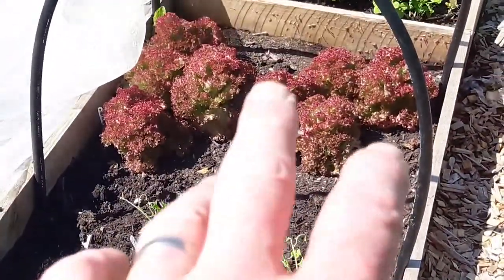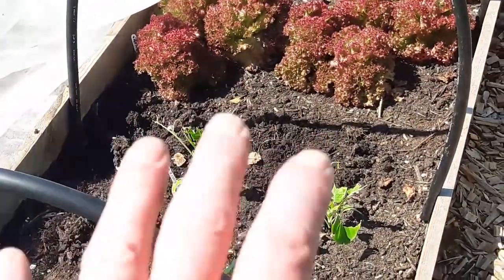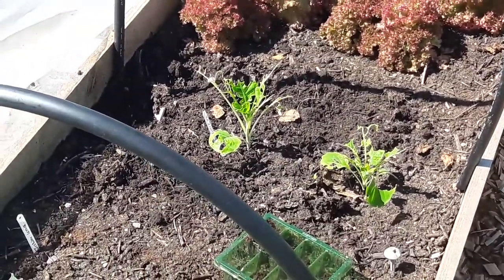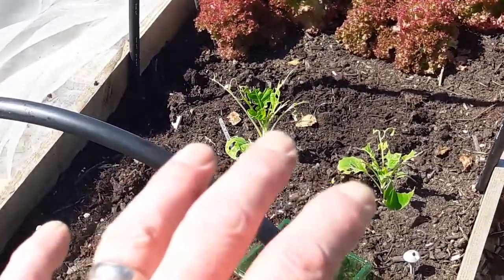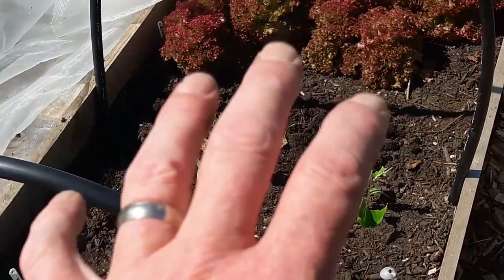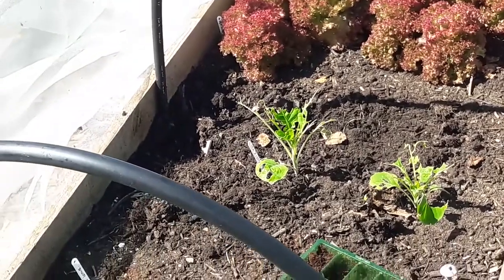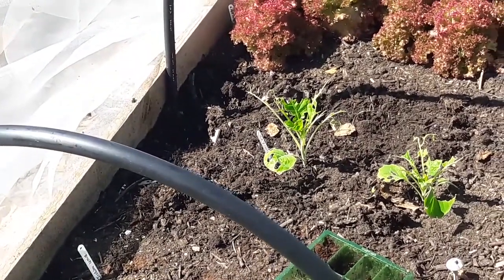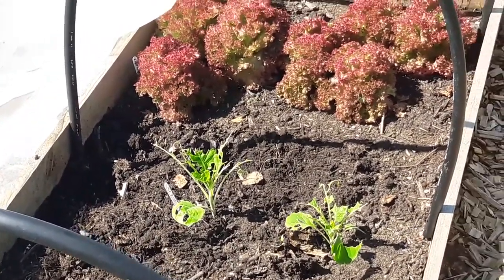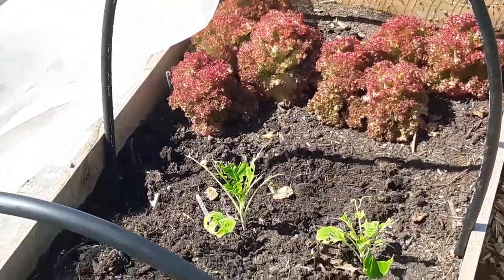And what I'm going to do is with the red lettuce, I'm literally going to leave that open. I'm going to leave this bed open now to the birds and let them come in here, and I'm not going to put anything down. I'm going to let the birds come in here and decimate what's left of the caterpillars in case there's any hiding in there as well. And if they take the lettuce as well, well, it's no big deal. We've got plenty of lettuce in the greenhouse, guys. And ironically, we've had no caterpillar trouble in there either, so touch wood. Nothing's touched the lettuces, and we've still got 7 or 8 of those that's still producing, so I'm not too worried.